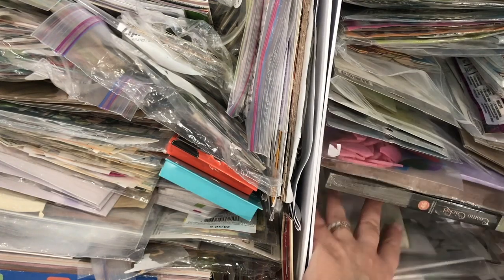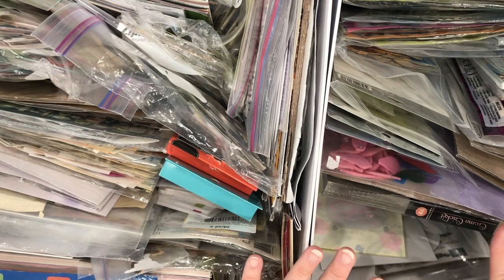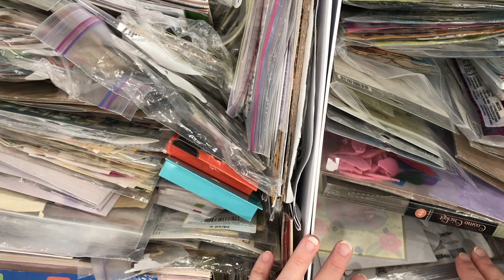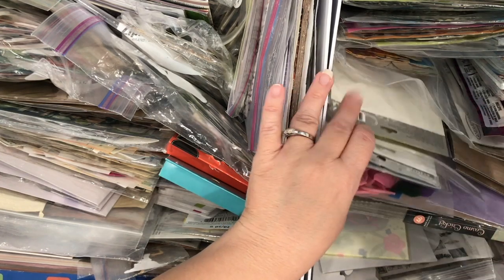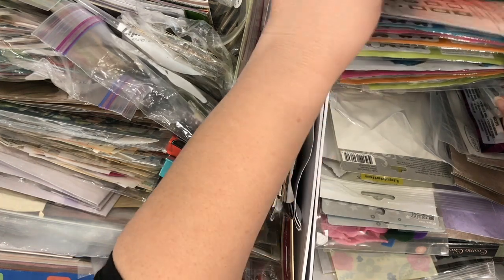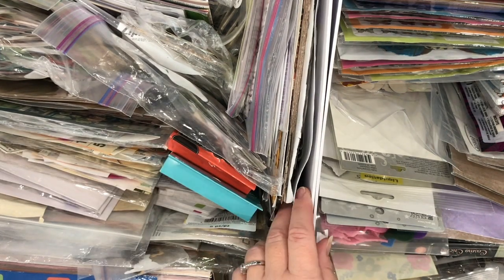Okay, so my goal is to probably empty one of these boxes. And yeah, that's my goal. So I still have some die cuts in here. Again, I call this ephemera because I actually do have some ephemera in here.